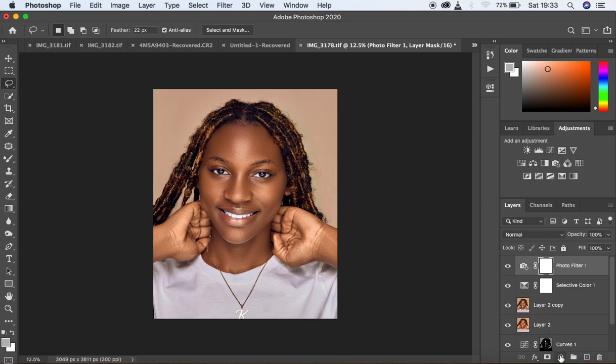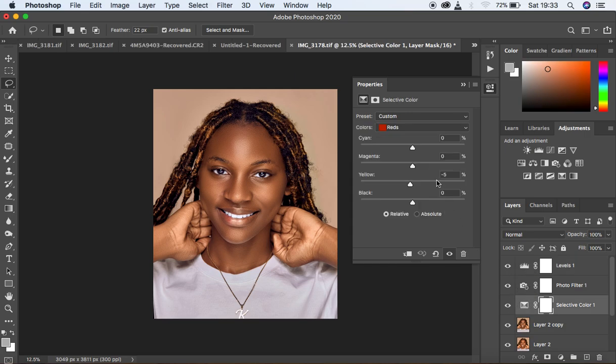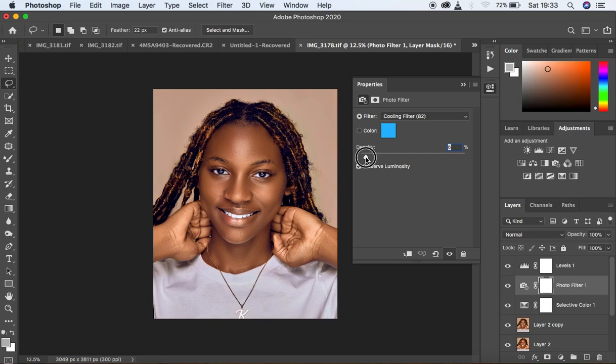I want to darken the image a little bit more, so I'm going to come to the curves, or rather levels, and just add some contrast to the image. Then I'm going to double click the selective color, and I'm going to come to the blacks, and I think I could move this even more, just like that, and also enhance the blacks or the darks in the image. But the image still looks yellow, so I'm going to double click on the photo filter, and I'm going to just enhance that, just like that, to reduce the amount of warm tones in this very image.